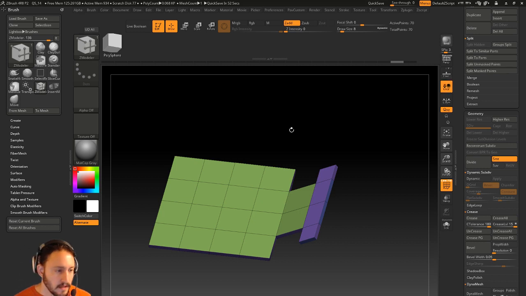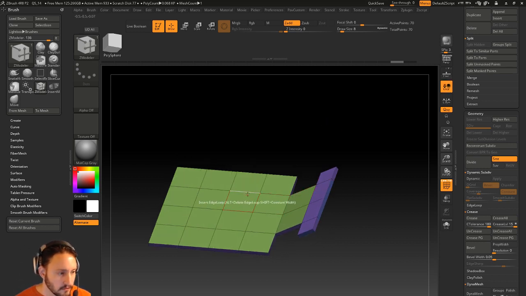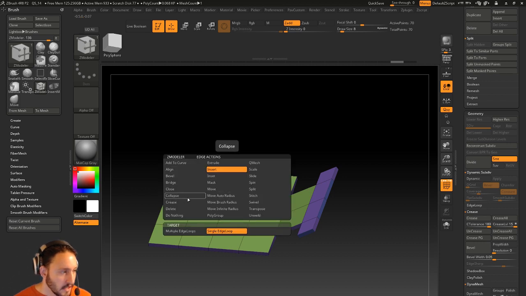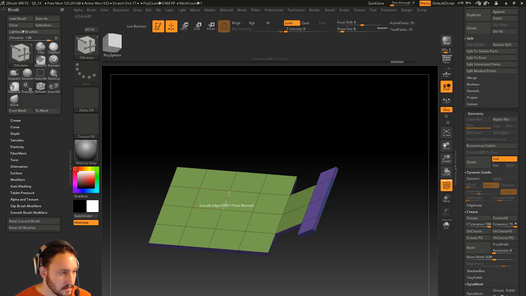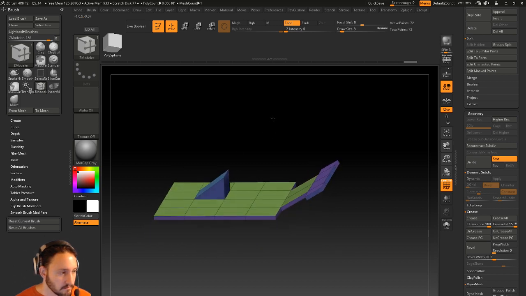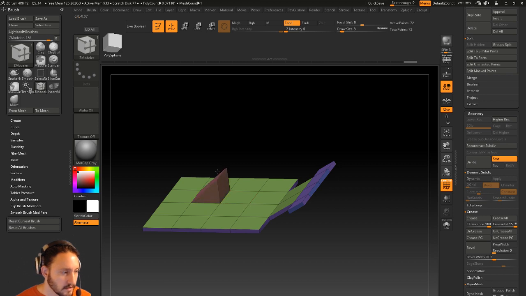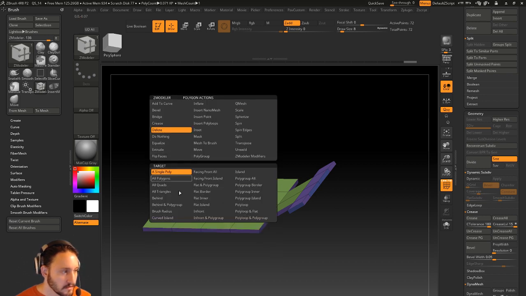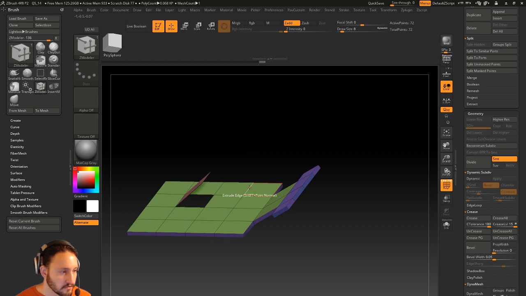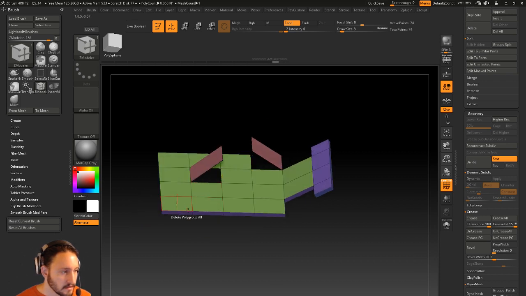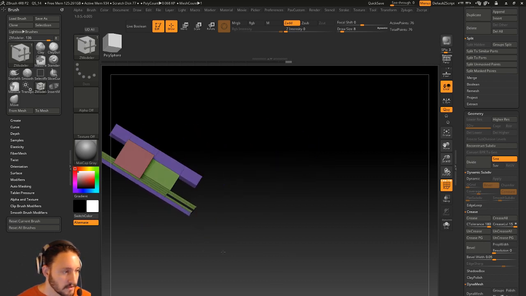Yeah, and if you do, you can extrude edges. That's a good point. So you can extrude these edges here. It's just going to pull out like that. Now, if you didn't want these, while you're dragging out, just tap Alt. That'll give you a new polygroup, and then you can just go over here to delete polygroup all. So as you're extruding edges, you can just be deleting this stuff in here.